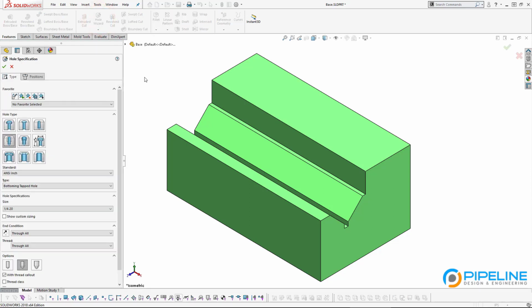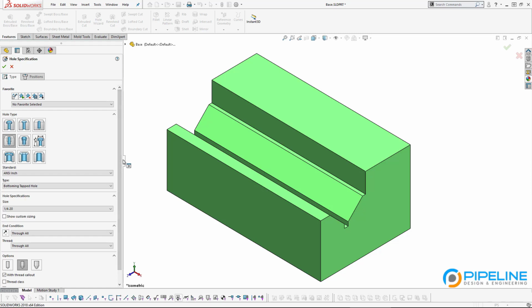For the most part, in almost all situations, you're going to use the hole wizard to create holes in parts. And of course, you're always going to find reasons to break from the norm, but in most cases, you're going to use the hole wizard to do holes. And it's a great tool to use because SolidWorks knows all the standardized hole sizes for the things you're trying to do.